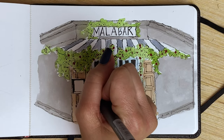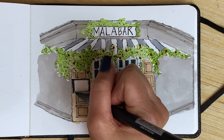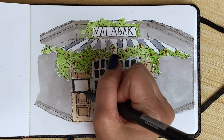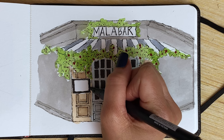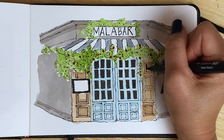Just remember when you use a Tombow marker that it should probably be the last thing you use because it is water-based. And if you wet any part of it, it's going to smear all over your painting. I've done that before. So again, yes, I'm using a black Tombow marker.